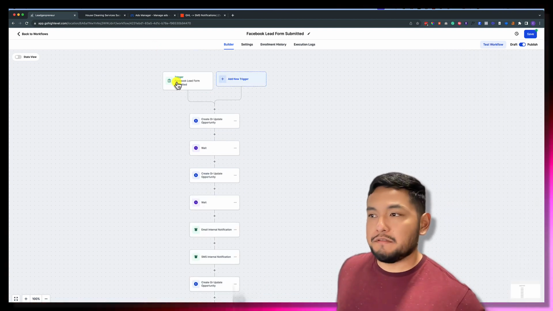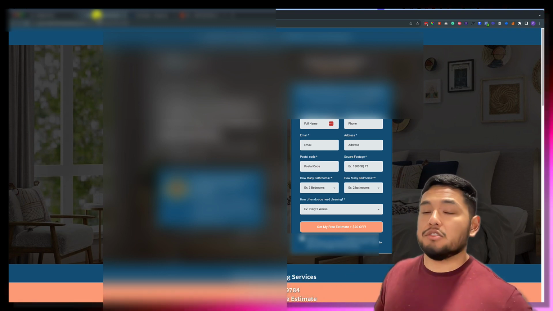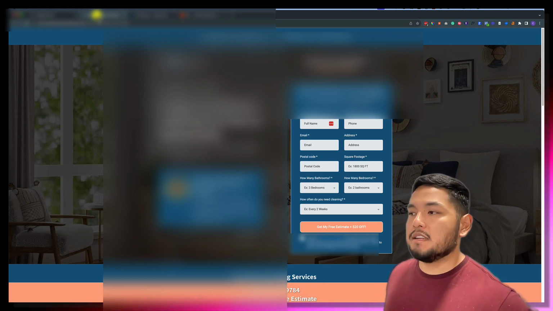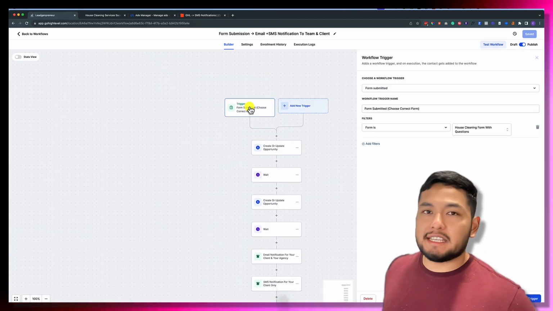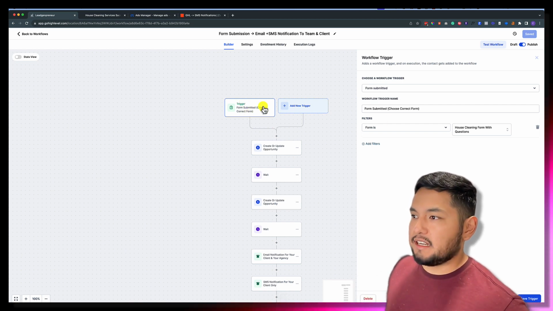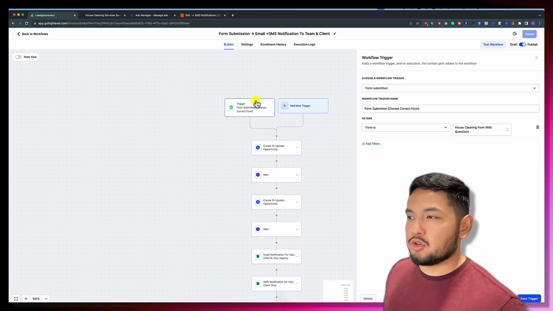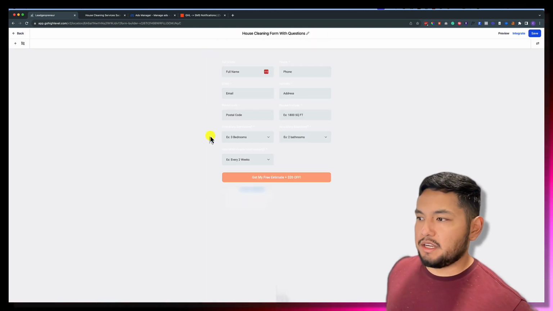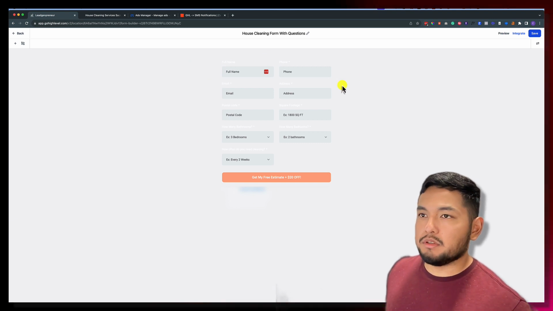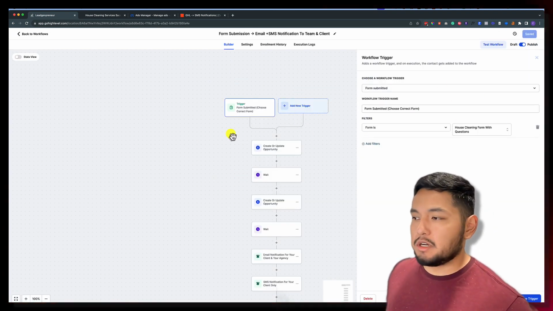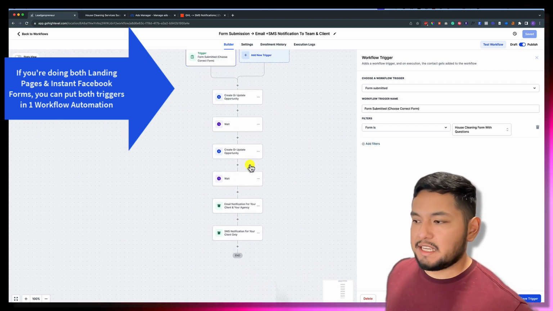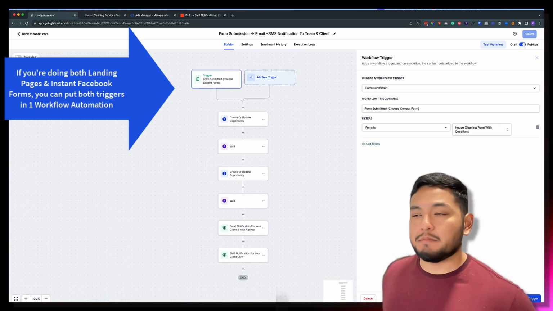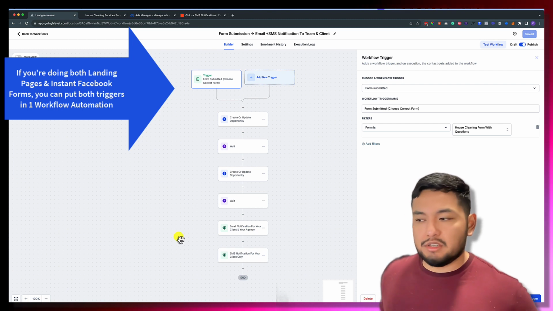Now, that's Facebook lead forms. What if you have a landing page instead, and you're not using instant forms or anything like that? Well, you can do the same thing. It's just going to be a different trigger, right? So we have the same exact kind of setup here. It's just that instead of Facebook lead form submitted as the trigger, it's form submitted as the trigger. We built a form inside of GoHighLevel, as you can see right here. And whenever someone submits that form, once you've created it in GoHighLevel, we created essentially the same exact automation for that. So you don't have to use just Facebook instant forms. If you do use landing pages, you can do that as well.